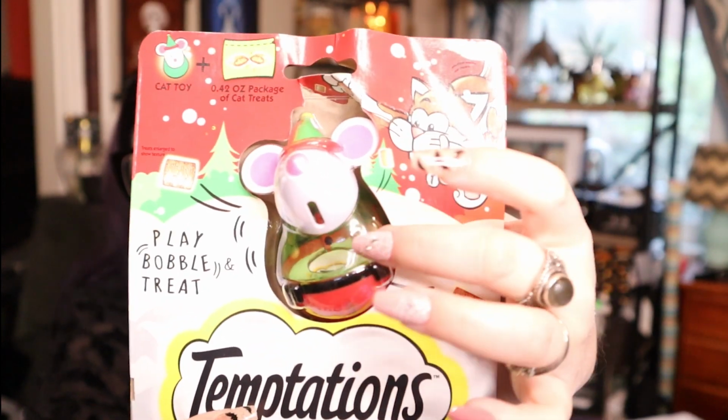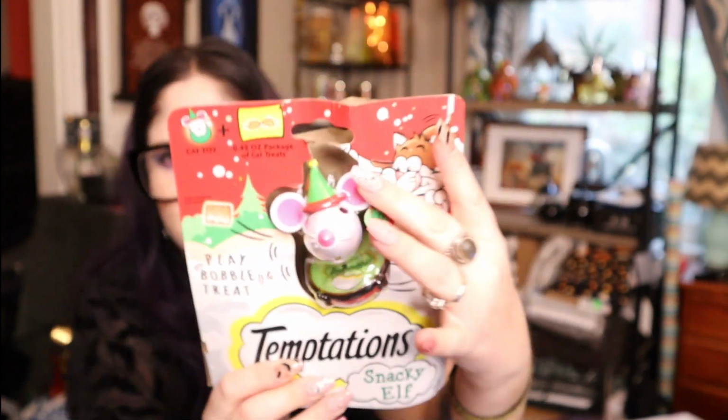And then this is honestly a bit more for Jip. It's the little mouse, and you put the treats in here. And then what they do is they hit it around, and as they bat it around, it can make the little treats come out of the top. So it's a way for them to get some activity in, but also get a treat. And since my girl's a little bit overweight apparently according to the vet, but honestly I just think they're well loved and pleasantly plump. So I got this for her, but I know Dots will end up using it too because she is a jealous little girl and loves all the attention.